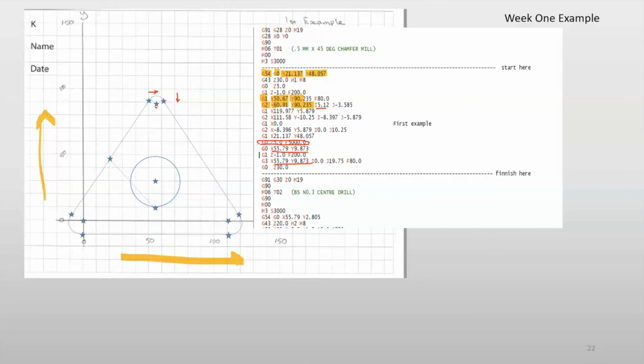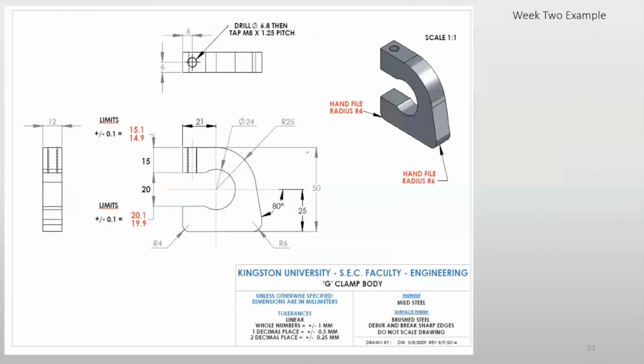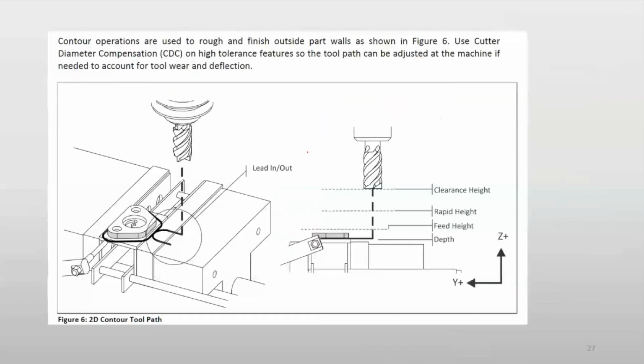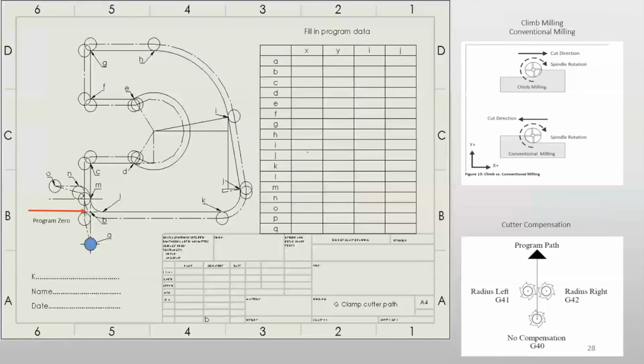I gave you the G code to do it, but now let's see how we're going to write the G code. Writing a G code for this G clamp, which you made last year, hopefully in the workshops. In order to do that, usually you have, let's go to the next page. Usually you need to create something like this, where I specify the marks I'm going to move to, and each of them I would be able to get through the dimensions.